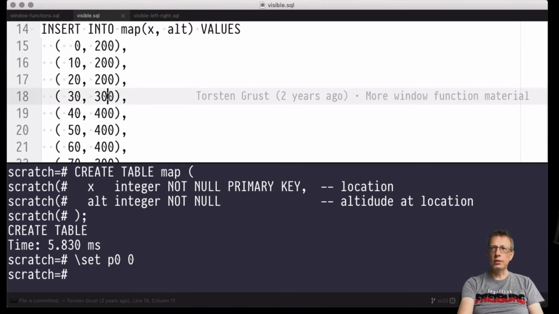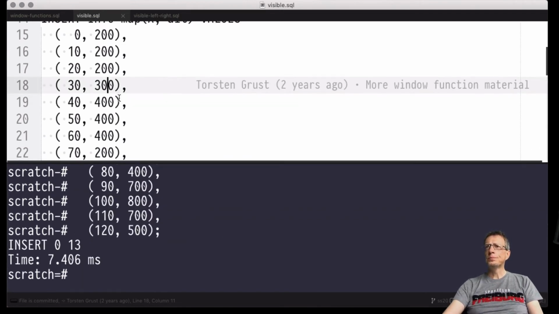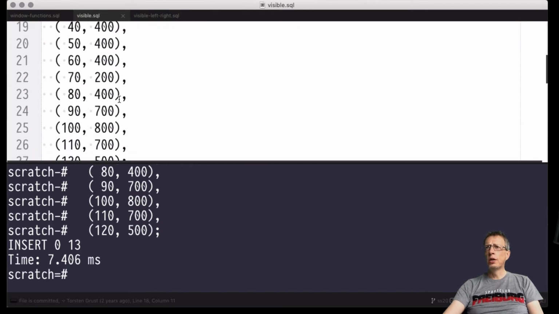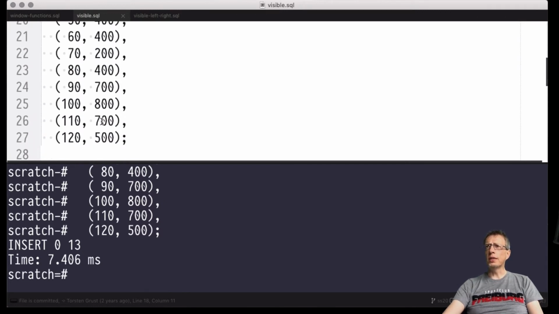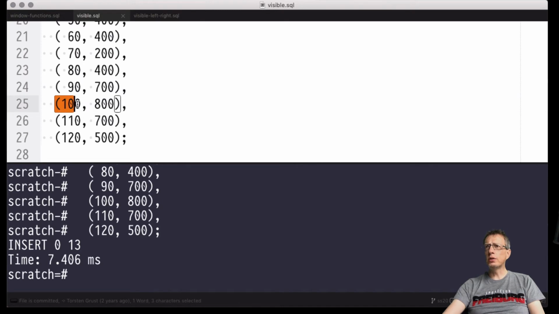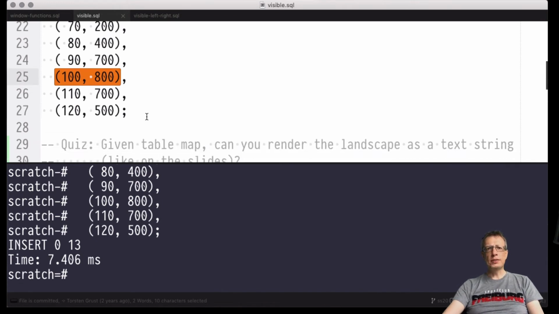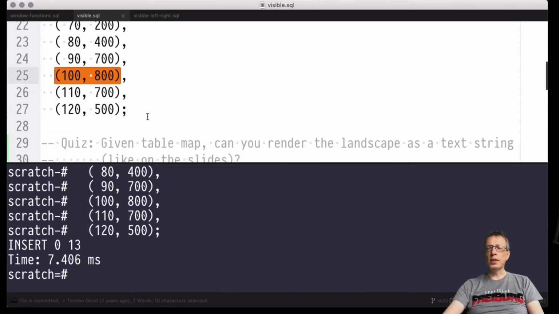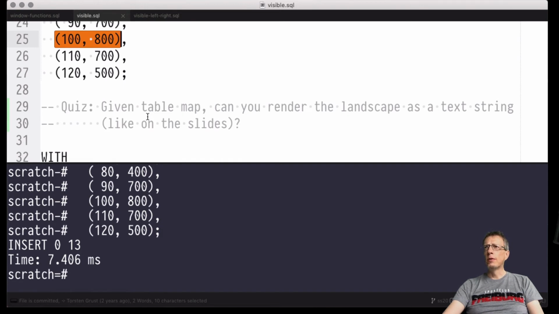So let's define the hilly landscape. We could now check that this definition of the hilly landscape, for example, we have the 100 meter distance, we have the 800 meter peak, that this specification of the landscape is indeed the landscape that has been sketched on the slides that you have seen. And we could probably very easily generate an output, a rendering, maybe a text-based or ASCII-based rendering of the hilly landscape, so that it would look like on the slides that you've seen.